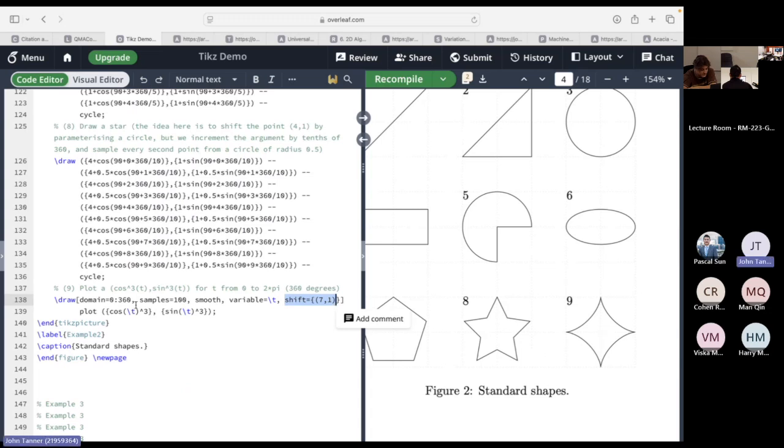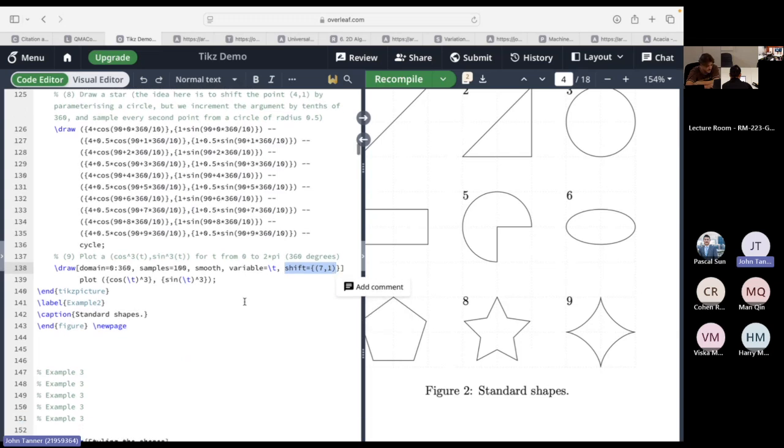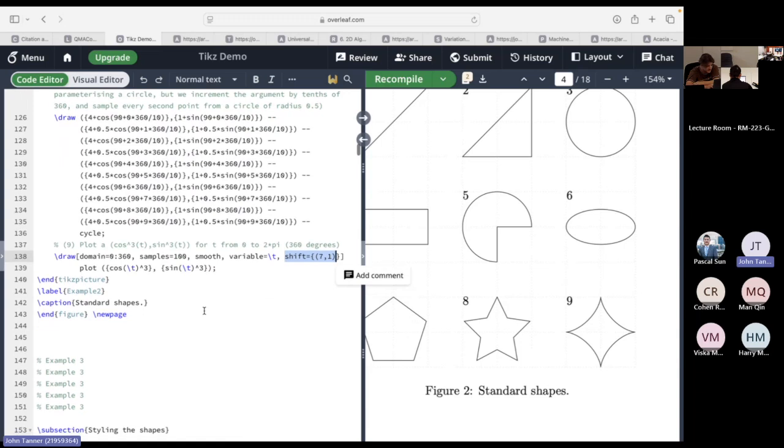So the first sample is just going to be cos of 0, sine of 0, which is here. And then it's going to go through and sample 25 points here, 25 points here, 25 points here, 25 points here. And then it'll join them up and smooth them out. So this is useful because it lets you basically draw any curve that you can parameterize, as long as you're willing to give it enough samples, then that helps you to draw things.